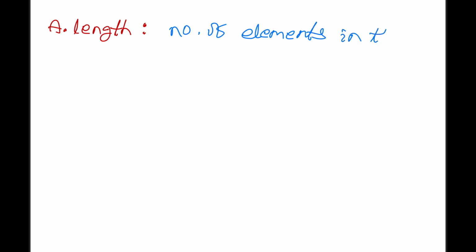One is A dot length, where A represents the heap. We know that the heap is represented by an array, and here the name of the array is A. So A dot length means the number of elements in the array A. Similarly, another attribute is A dot heap size.